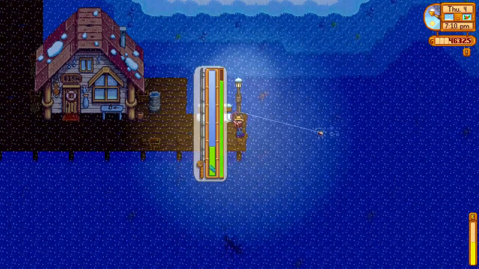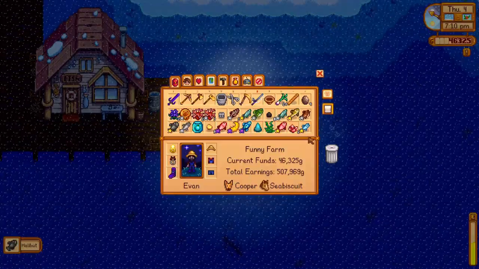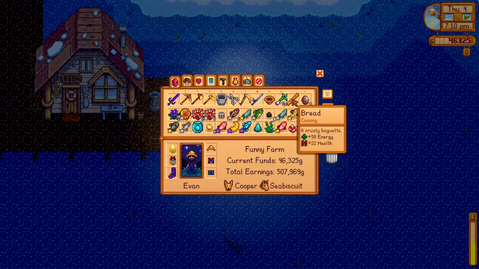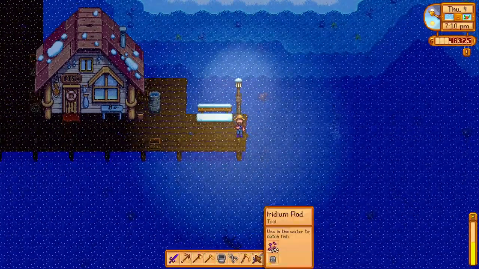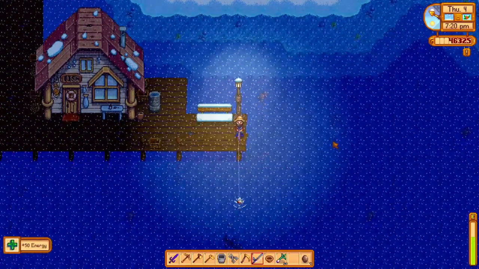I don't want to fish anymore. Nope. I'm catching everything except a squid. I might throw away this bread. Actually, you know what? Let's just eat the bread. At least we'll get some use out of it that way. No, don't cast it down, you dummy.